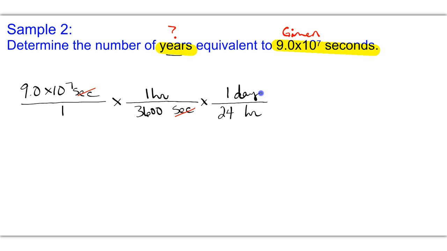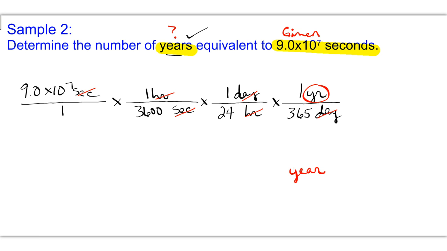We're at days, still trying to get to years, so one more step. I'm going to take days, remember hours have canceled. So now we're going to take days and bring them down to the next step. And we know that there are 365 days in 1 year. And so now we've managed to get our unit to years, which is what we wanted. Again, days is going to cancel, and so we're left with year as our unit. So year is going to be the unit of our final answer.